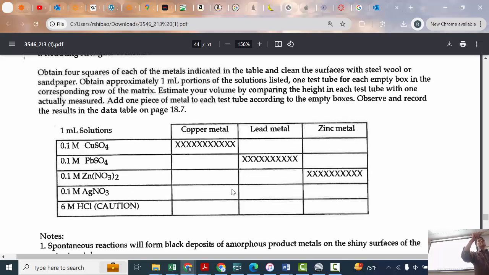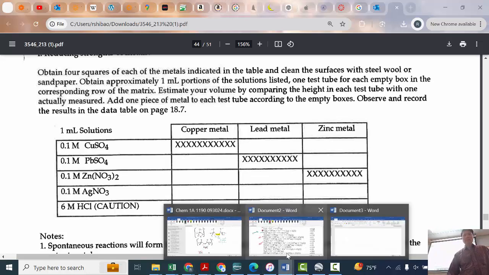Okay, so all you do is get a piece of zinc, put it in a test tube. And then back there, we're going to put a squirt or two. One squirt of those plastic pipettes is about 1 milliliter. 2 squirts is 2 milliliters. So we'll put 1 or 2 squirts of copper 2 sulfate solution in here. And then we're going to look at what reacts.